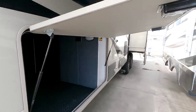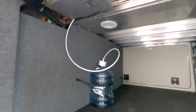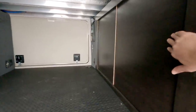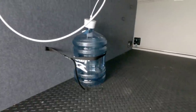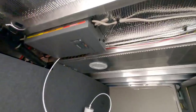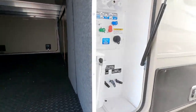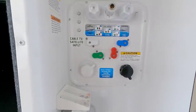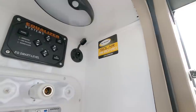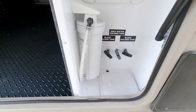Here's your power disconnect, which basically helps prevent parasitic draws when you're not using the RV. Up front in the storage, it's got two strut arms that prevent it from hitting the bottom of the slide. It does have a drop frame, giving you a huge storage area. There are access hatches to get into serviceable areas, plus an access hatch behind your wet panel. You also have a place for a five-gallon water bottle to feed your refrigerator, a water spigot for fresh water and the ice maker, your inverter, and a heat duct vented into this area to help keep things from freezing.